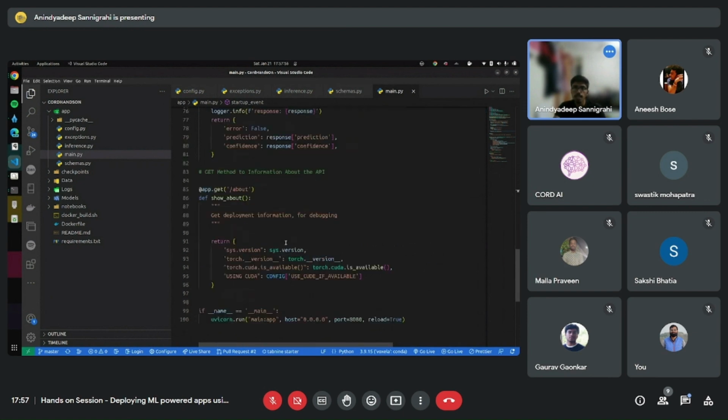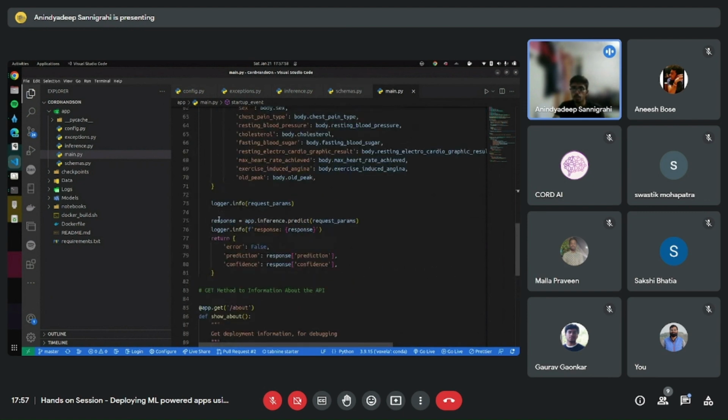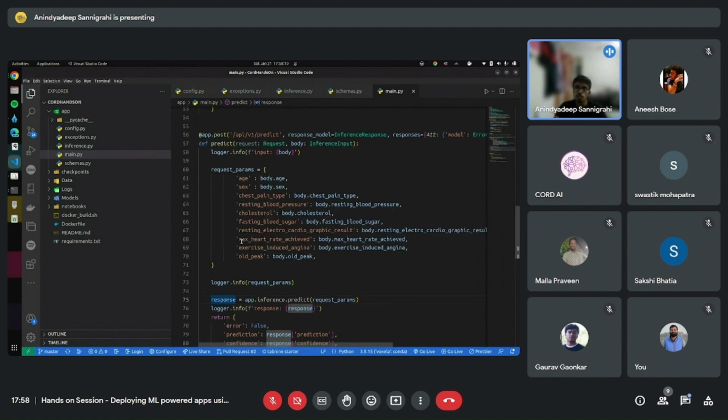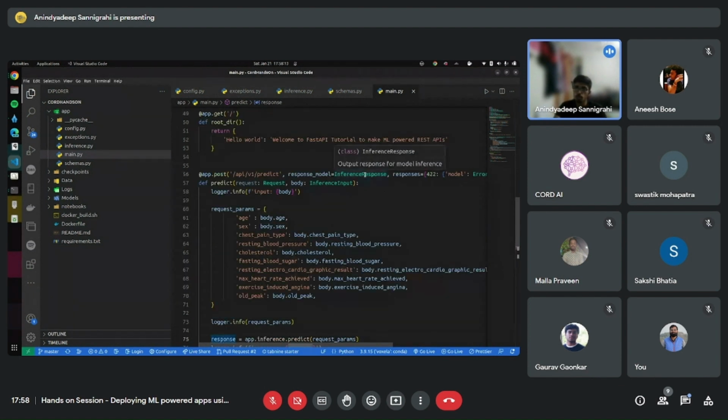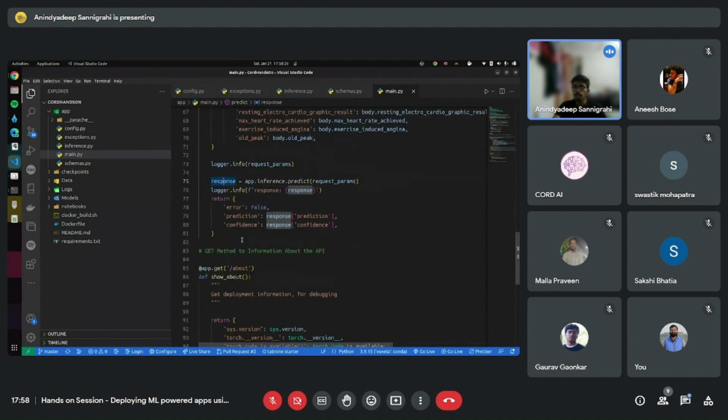So once we get the response using our predict function, finally we provide our response in the form of a dictionary, and that dictionary will be converted to the response model, which is the inference response model. And this is done inside FastAPI in the backend. That actually makes it super cool, because we do not have to work on the stuff which is not very much required, right? So that's the main thing.